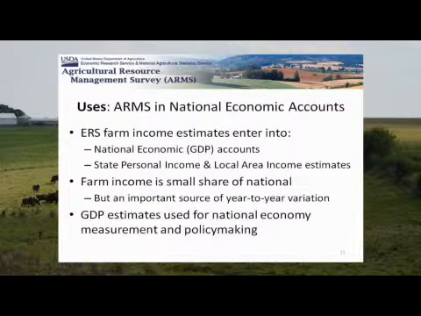I'll speak about those in a moment, but what I want to emphasize is that the gross domestic product estimates are key numbers used for measurement of the national economy and for macroeconomic policy making. They're probably the single most important measure that we use, and the agriculture component is measured quite accurately compared to other areas of GDP accounts, in particular because we provide them with exceptionally good data out of the ARMS accounts.